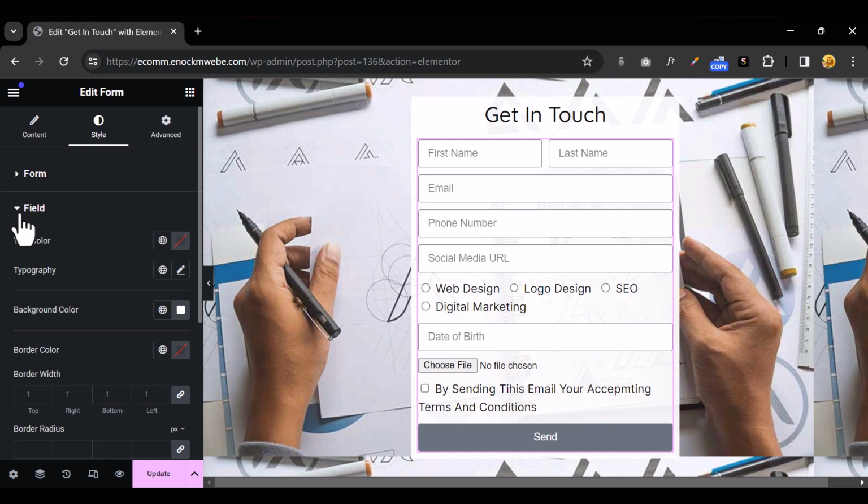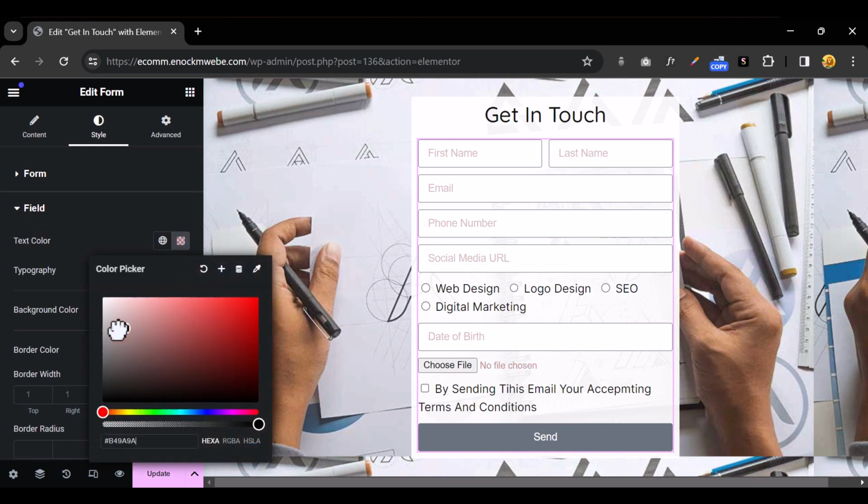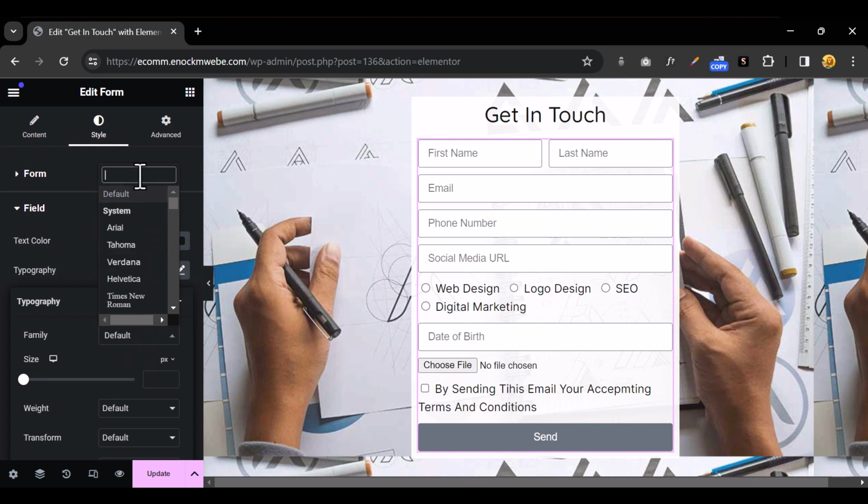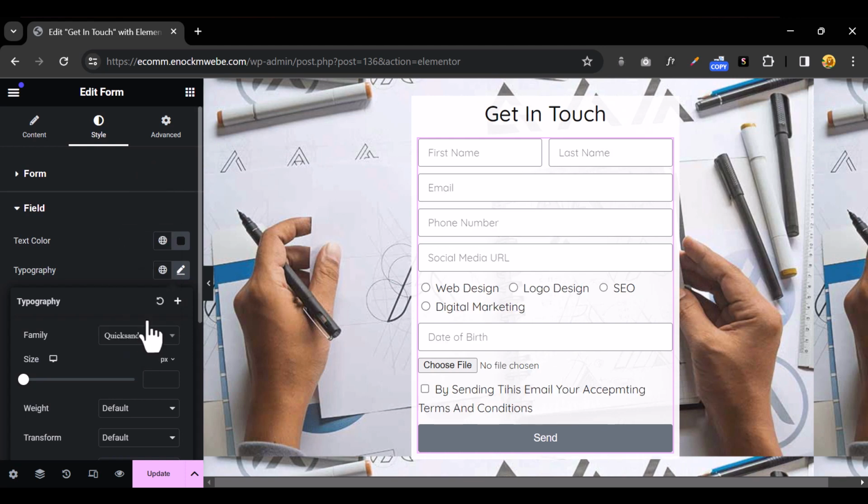Then come to the fields. So for the text color of the fields, you can make them black, but I'd rather make them a little bit black, not so black. Then the typography, you can select any typography family font that you would want. For example, in this case, I'll use Quicksand, and it will look like that.